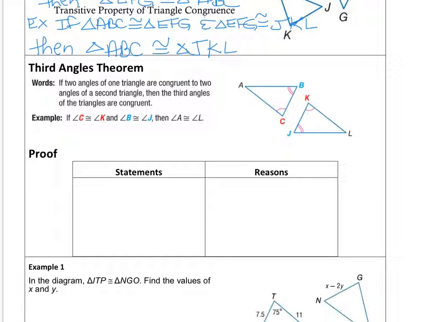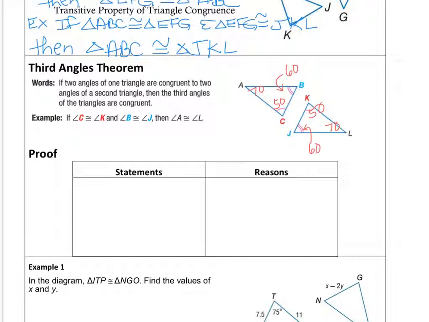And if we just looked at that from a number sense, I think it's pretty obvious. So I'm just going to make up some numbers here. If angle C were 50 and angle B, for instance, were 60, and K is congruent to C, so that's 50, and J here is congruent to B, so that's 60. 50 plus 60 is 110 degrees. We need 70 more. There's 70 left for the third angle. So I think it's easy to see that that third angle pair must be congruent. It's the only thing that works arithmetically.